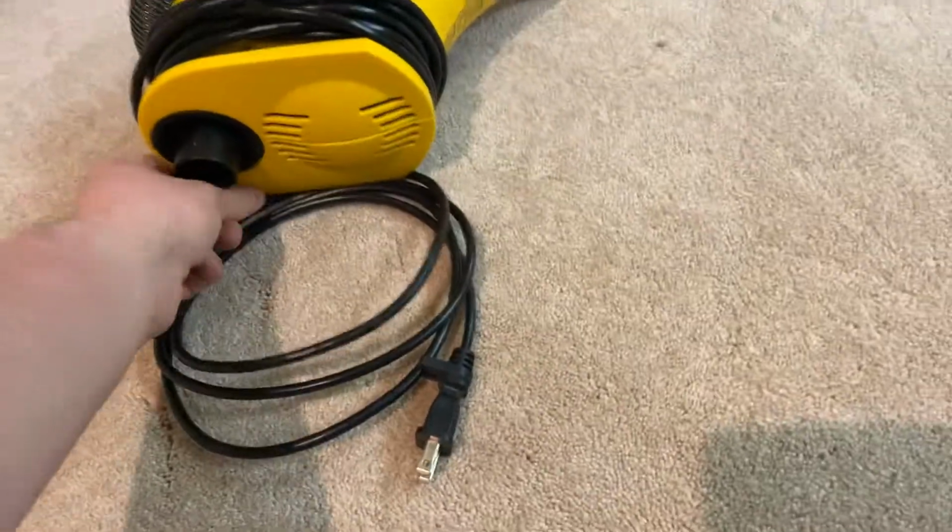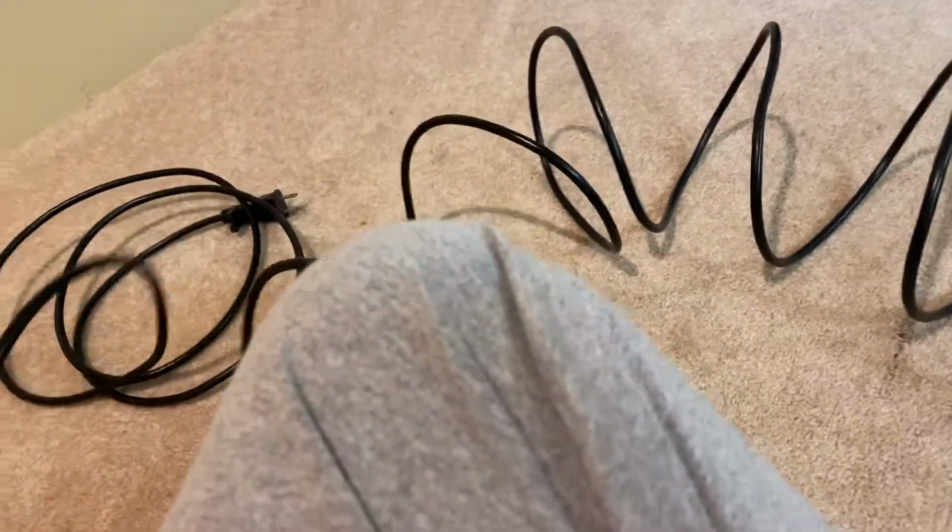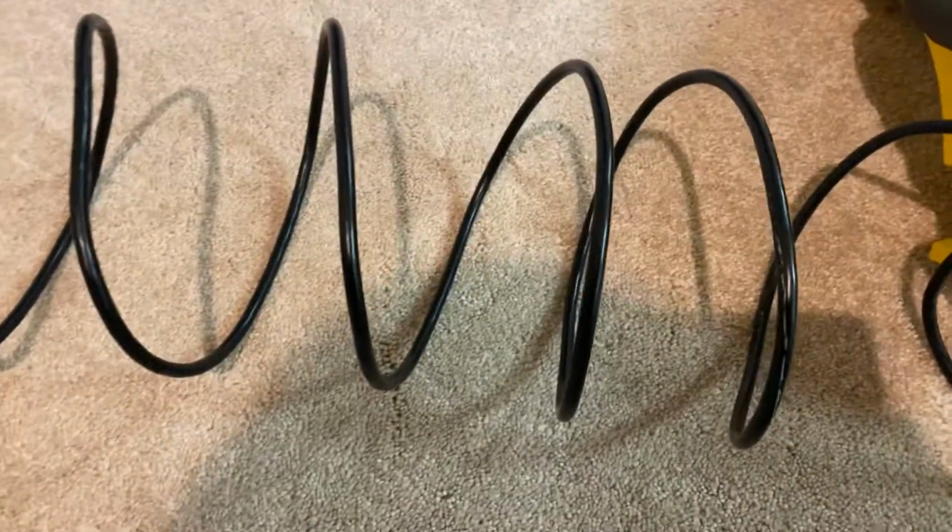And the cord doesn't really like to stay on. It just likes to unwrap by itself half the time. And I have to do this one-handed because I'm holding my phone in one hand. Let me get it untangled. So yeah, it has a good length of cord, like my Dirt Devil hand vac. I like using the Dirt Devil hand vac a little bit more, but that still spits out dust because it's not sealed. So yeah, I'll show you both functions, the suction motor just running and the brush roll.